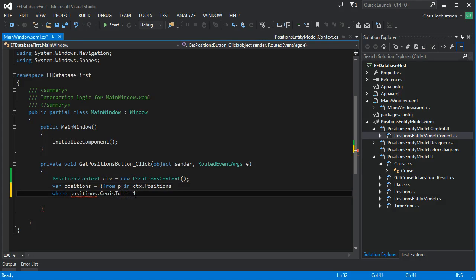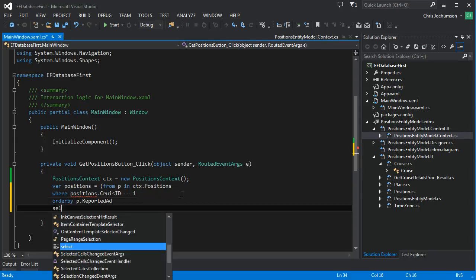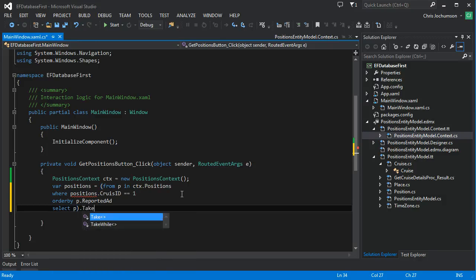So we're going to only pull those records with cruise ID of 1, and we're going to order by p.ReportedAt, and then we're going to select p, and we'll just go ahead and take 5 records.